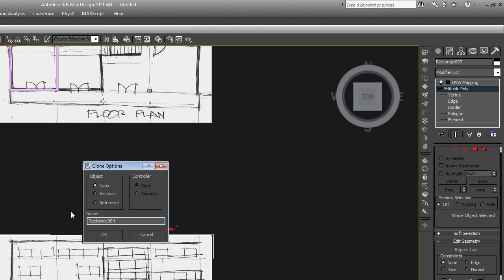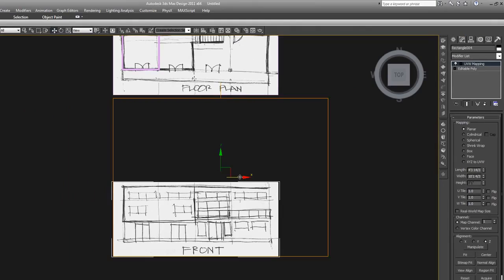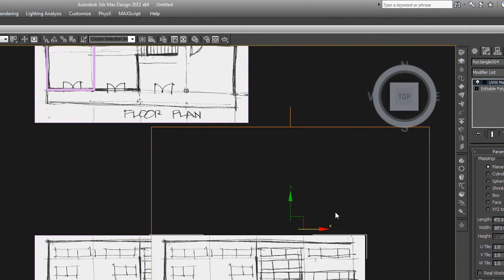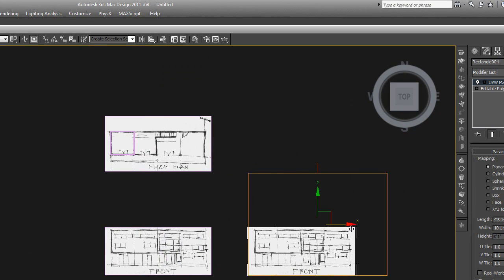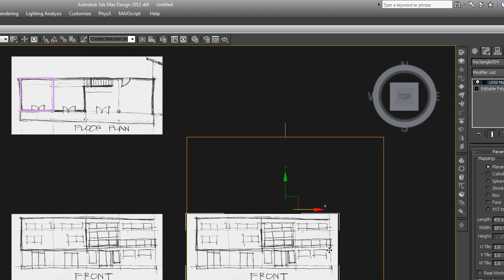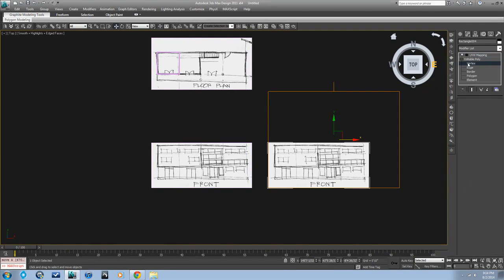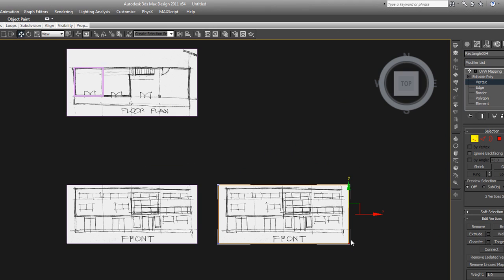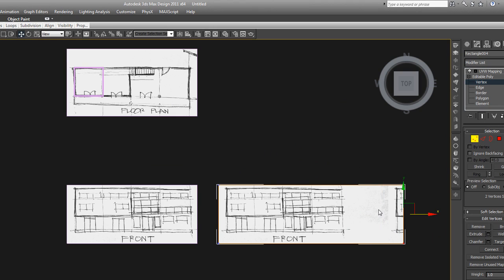Let's copy it again. And because we're keeping that same UVW map on there, everything's remaining at the same scale as the original one. So let's go into here, show end result, and we want to expose that side elevation.